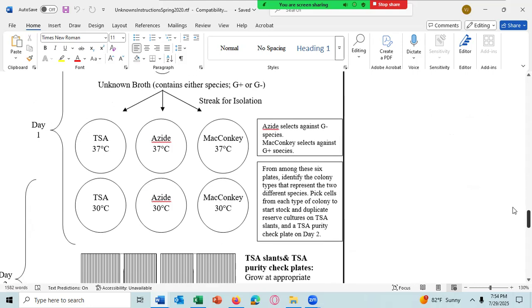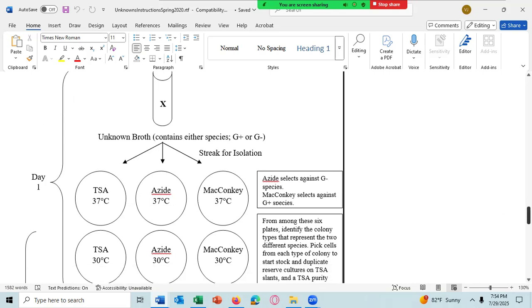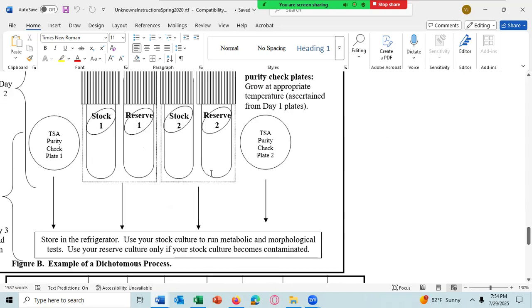All right. And then this part is what you did if you actually attended the unknown report and go into an actual microbiology lab. We give you a tube shown here, and then you streak it out on 3 different plates to get individual species, and then you streak it out again on a second plate to get individual species. You take the cells from one colony on that second plate, and then use that to set up the stock culture. And then you use your stock culture to run all other tests. You keep your stock culture in the refrigerator so it stays alive.